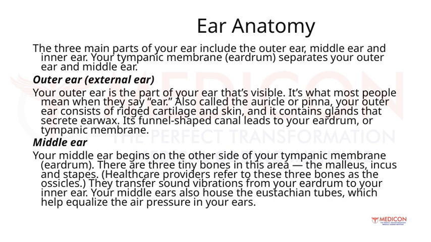Moving inward, we reach the middle ear. This begins just beyond the eardrum. Here, you'll find 3 tiny bones, called the malleus, incus, and stapes, which are collectively known as the ossicles. These bones are crucial because they transmit sound vibrations from the eardrum to the inner ear, effectively converting sound waves into signals that your brain can interpret.